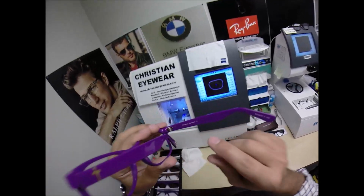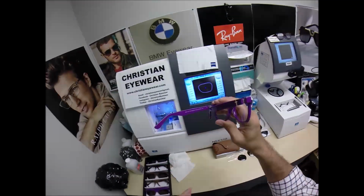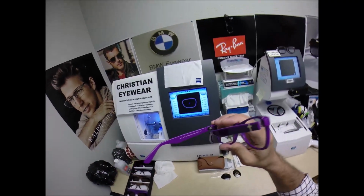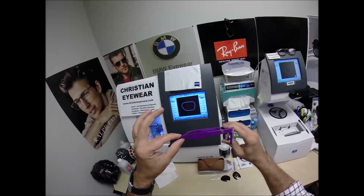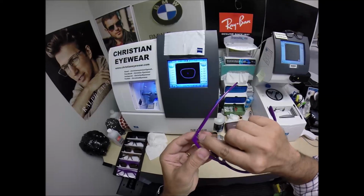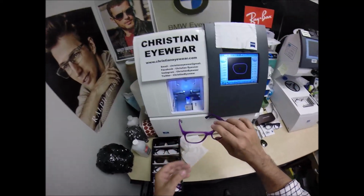So again, this is Christian Eyewear, designed in the USA by me. Every pair of lenses is cut in the United States by a licensed optician. This is the John 316 color 3, which is the majestic purple, in the 55-18 eye size with a 145 temple length. And 145 starts from the center of the screw, not from the frame front, because there's still a couple more millimeters forward. From the center of the screw back is 145 millimeters.